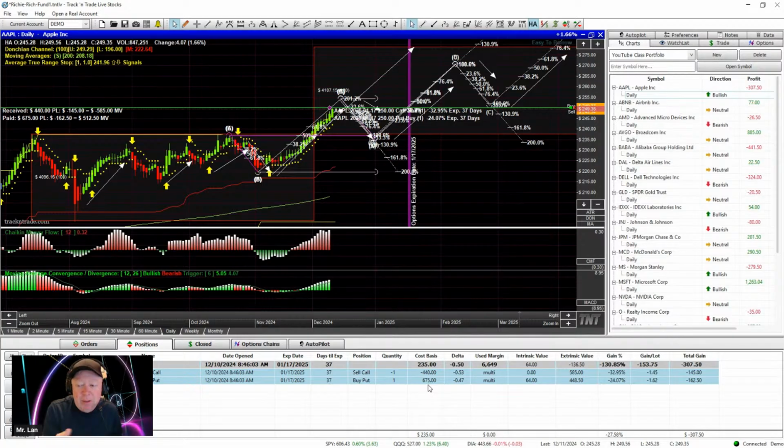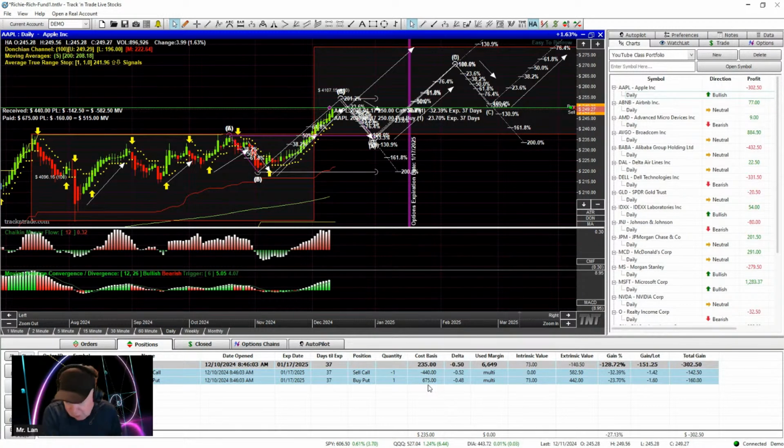So there's a bit of a put skew in there, is what they call that. We call that a skew because of the difference. If they're right on top of each other, which these are, both the 250 puts and calls, they should be the same price, right? But because we have market sentiment and the market thinks, hey, it's more likely the market is going to fall, we're going to charge you more money for the put.